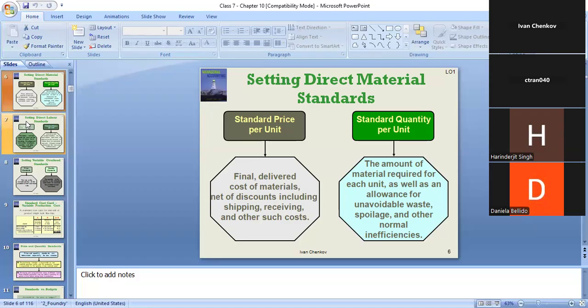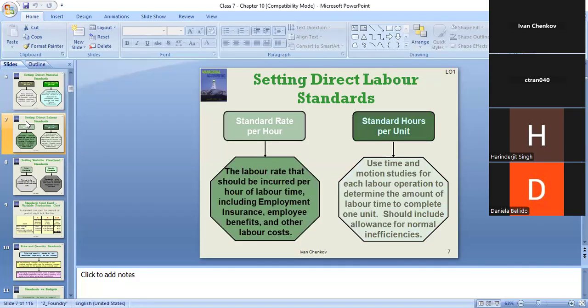So when you buy the potato, if you follow the recipe and buy exactly 2 pounds, you may end up with 1.5 pounds. So you won't be able to prepare the meal in the picture. Why? Because once you start peeling the potato, one of them can be rotten, and there's peel. This is all unavoidable waste and spoilage that you have to keep in mind. So basically, you're always going to buy a little bit higher quantity in order to cover that unavoidable waste and spoilage. Make sense? Yep.